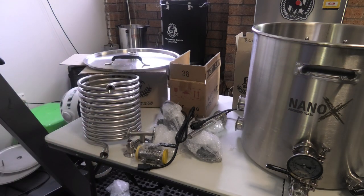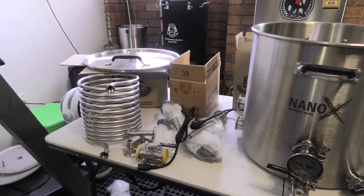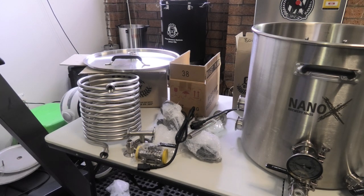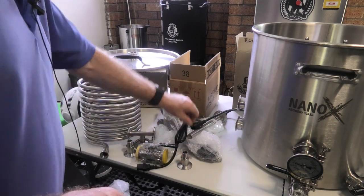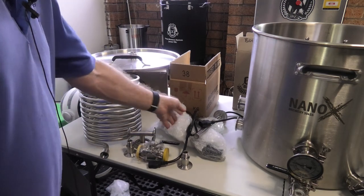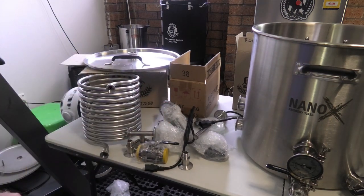So I'm hoping this fits in the grandfather that you can see just poking its head in the background there. It's a 17 litre grandfather urn. I'm hoping I can get the Herms in it, so I don't have to punch any holes in the Guten 70. But if I do in the Guten 70, it'll be alright, because it'll be tri-clover, and if I need to use it as a single vessel, of course, it can be blocked off.